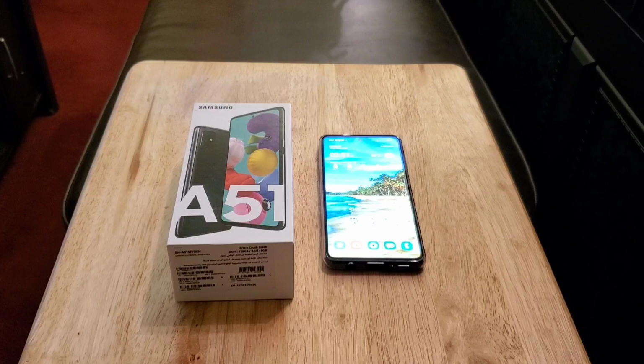Next thing, HDR10. Now, the quality of the picture is not bad, but HDR10 will make it look even better. Dual stereo speakers. Yes. Do I want dual stereo speakers? Yes, because it gives you a more immersive experience when you're looking at media content on your phone. All right. I have the Poco with dual stereo speakers. Okay. $270. So budget phones can have it. Samsung, you need to start putting dual stereo speakers on these lower end phones. Okay. You can do it. If other companies can do it, you can do it.